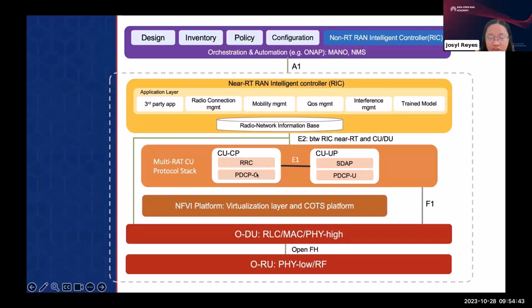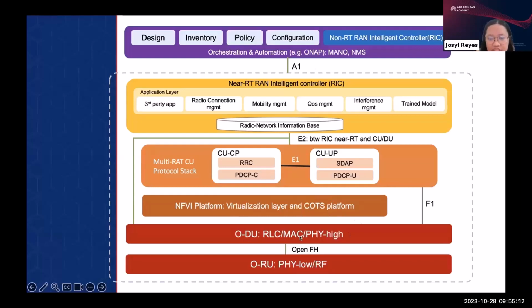And then, these are protocols. Later, once you have enrolled in the course, we will also discuss those protocols. Notice that the E2 connects the near real-time RIC, the CU, and the DU. And then, F1 is the mid-haul interface. Then notice that our CUs are on a COTS platform.